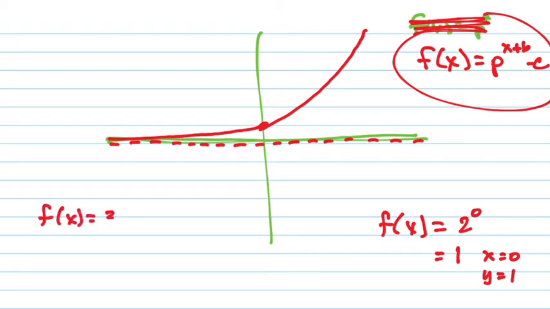If your function is 3 to the x, if x is 0, that turns that whole thing into a 1. So no matter what exponent you have, if you raise it to the 0 power, you're going to get 1. So anytime x is 0, y is going to be 1 in that basic graph. And then we just have to look for what our b and our c are doing to find the rest. It's very straightforward.